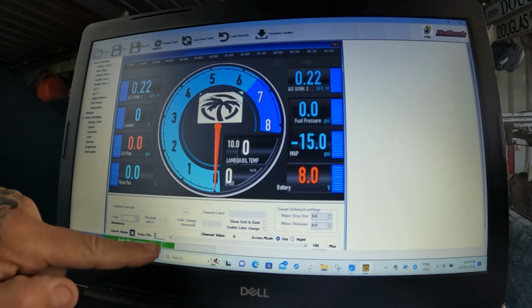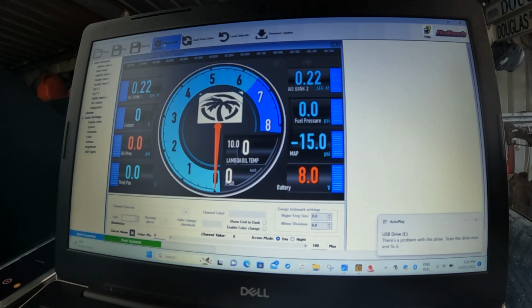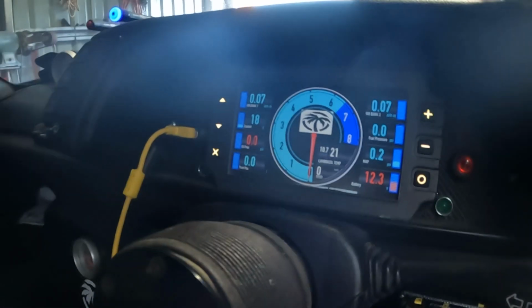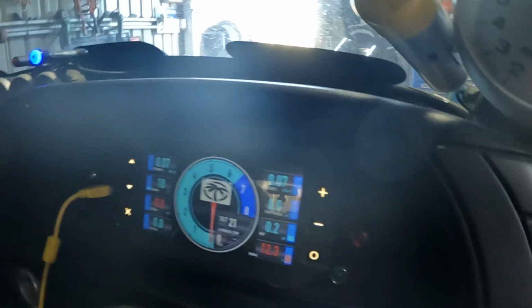So you see the green progress bar down the bottom here. On the drive, okay, I'll see what happened. And there you go. So, like I said, bit of shuffling, getting it in the right spots, etc.